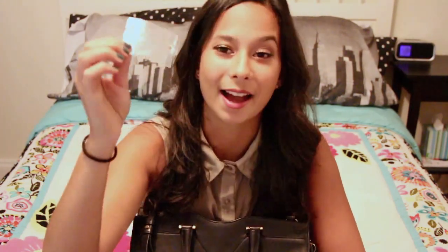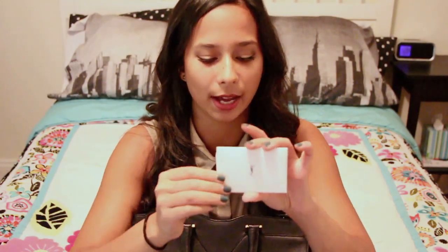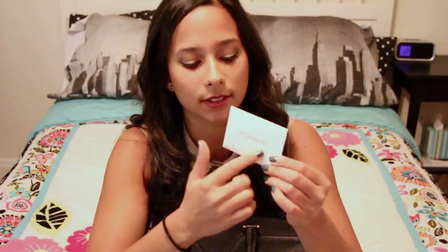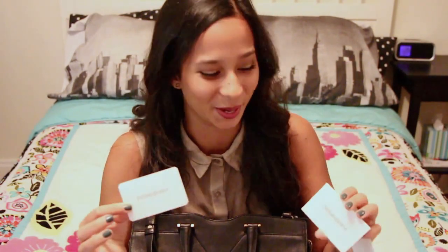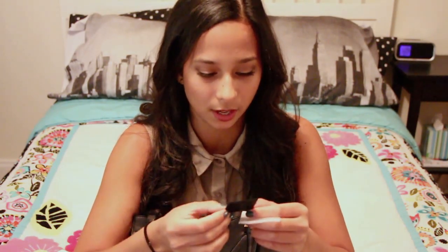There's also a business card from a jewelry place in the city, and an earring I bought — it's actually a Trachys earring, a little gold stud in a small plastic bag. Then the stuff that comes with the bag: you have the little YSL card which says Yves Saint Laurent on the back. Inside are care directions and a certificate of authenticity. There's also a little booklet on how to care for your bag, and they give you a little sample swatch of the leather — I think it's so if you ever need to get it replaced, they can match it.